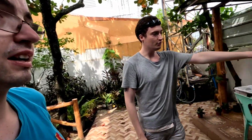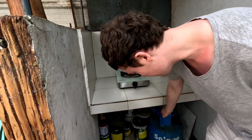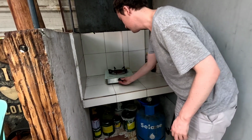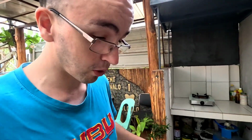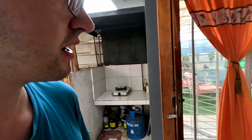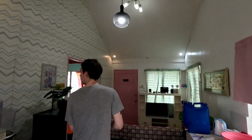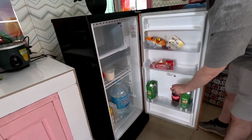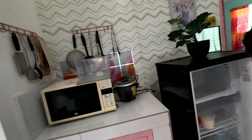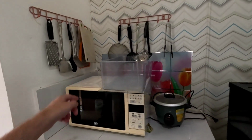Cool, yeah. I don't know if the barbecue stuff works. Like, I don't know if we need to light it or something, but it's plugged in. So they have gas and they have a stove there. So you can cook outside, guys, if you want to, on the gas powered stove. But then the kitchen, I think I've got all the lights that I can put on. There we go. We've got a fridge, which is great, which is full of water and there's actually iced tea in that, even though it says it's cooked. But anyway, recycling, guys. Recycling. Microwave. It's always handy to have.